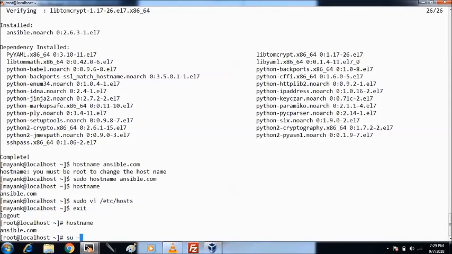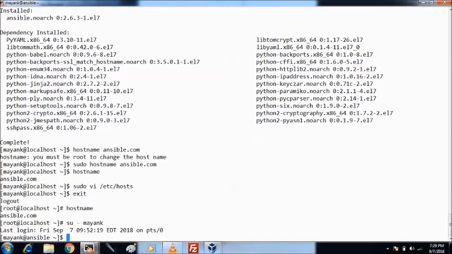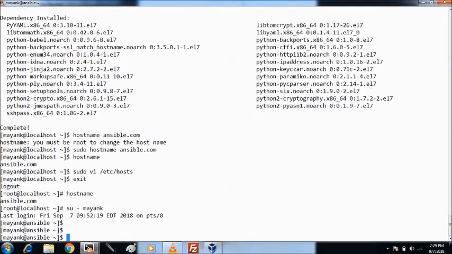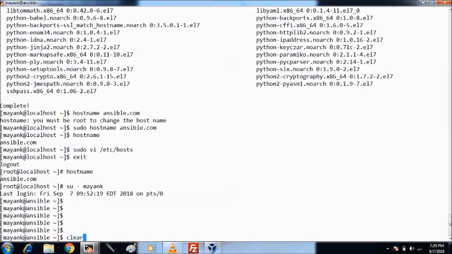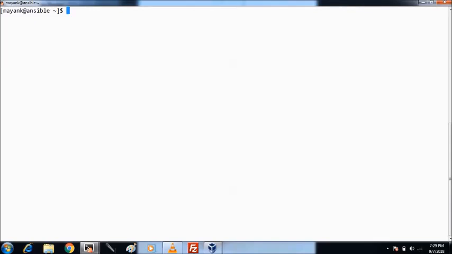Because I'm making my host name permanent. So you have to just exit or log out of your current machine and log in again. That will make your host name permanent over there. So what is my task? We have set the host name for this machine, and that is ansible.com, right?